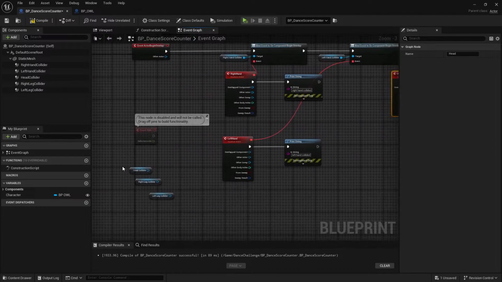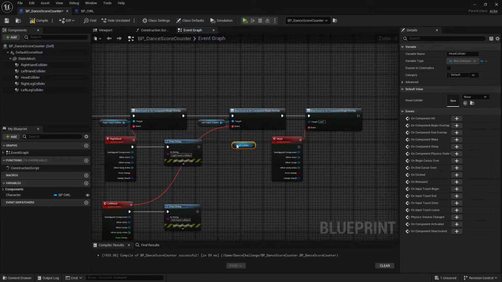Connect this and connect the head collider to that bind event node.